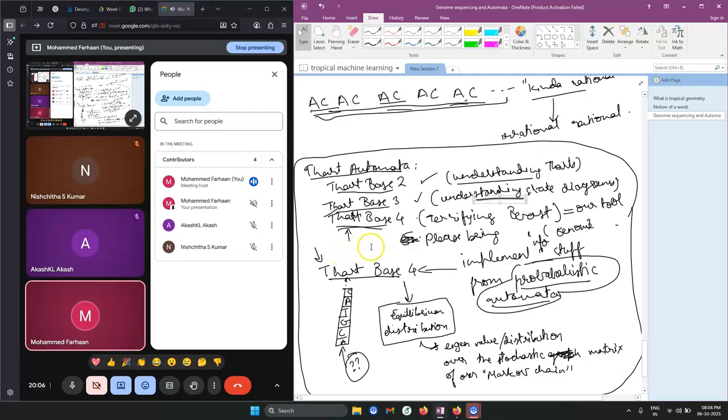After we've explained third base 4, this entire thing is going to be very collaborative. We're all going to be giving our inputs. We're first going to work towards finding this equilibrium distribution, and then it's going to be even more collaborative. We're going to say, I find this subsequence interesting, I'm going to conduct a study on it, stuff like that. So the next session is the only time you're going to have to just listen, because from the next session onwards we can all have proper discussions instead of this being a classroom.